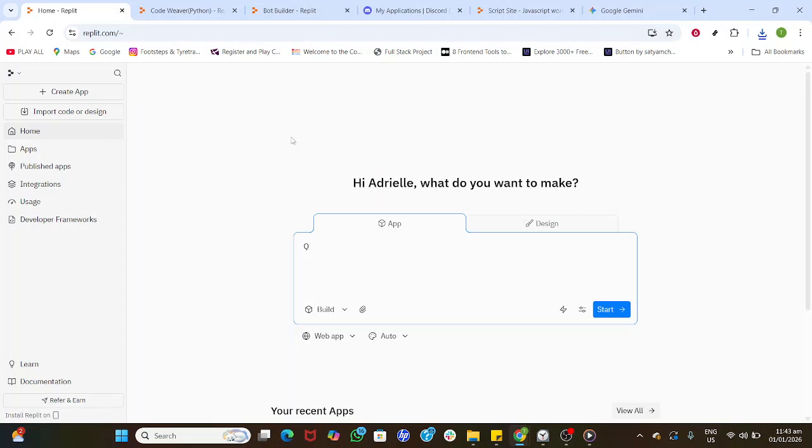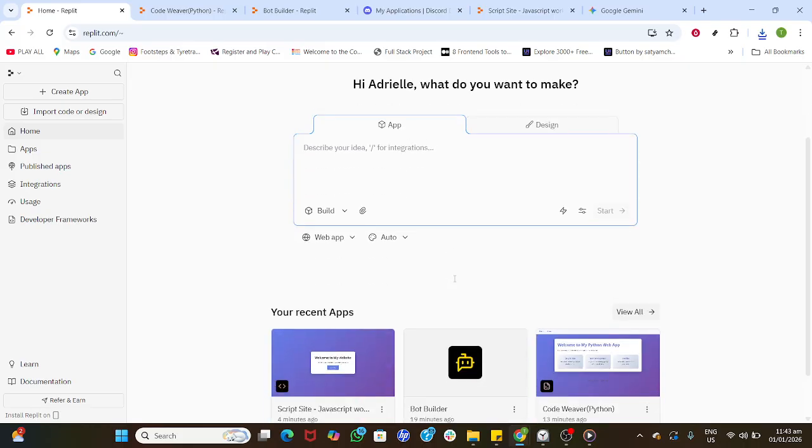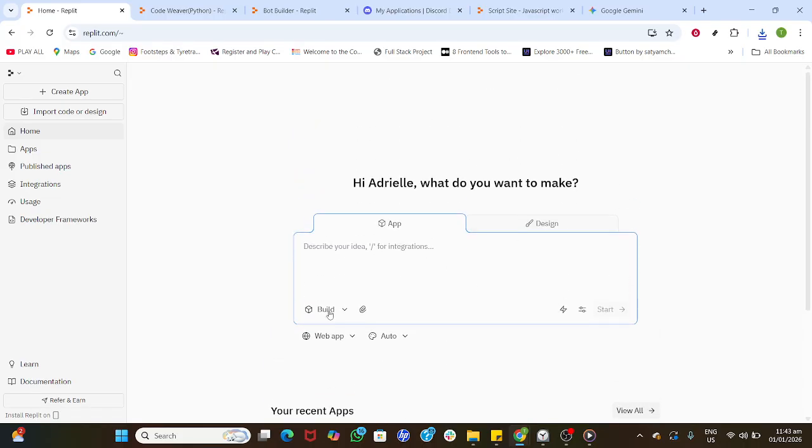In today's video, I'm going to teach you how to use previews on Replit. By the end, you'll know how to open a mobile app project, use Replit's preview tools, test it on a real device with Expo Go, and finish by publishing your work.